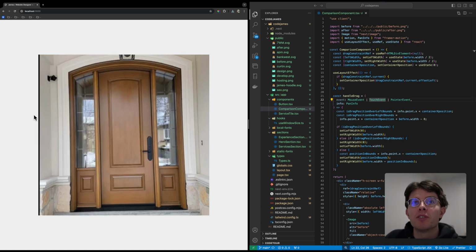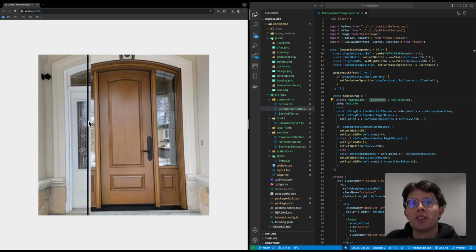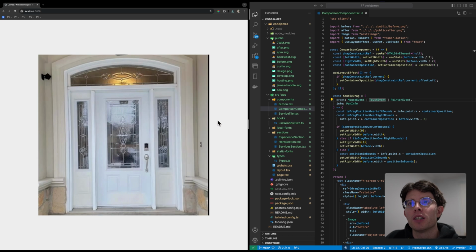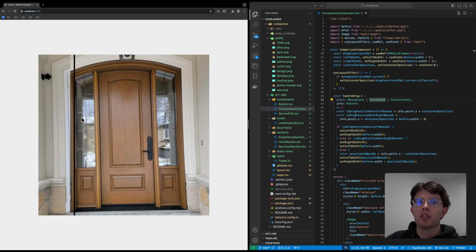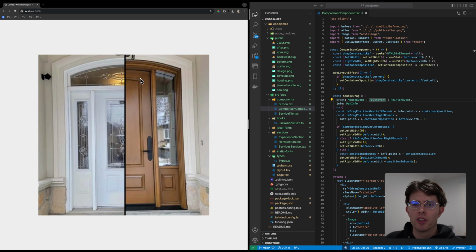But now we've got this slider, which will show you the before and after. It would be a great addition to a trade website or a beauty website or even gym results, having the customers be able to slide across. You could style this up a lot better than I have, but it was more just about getting it to work for me.